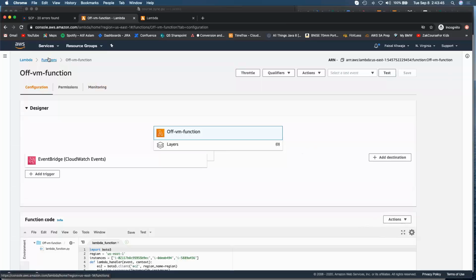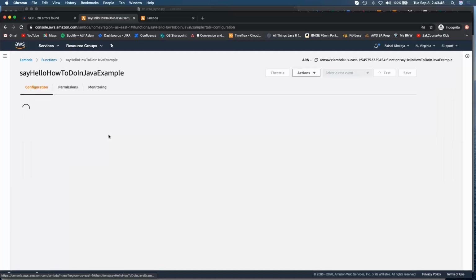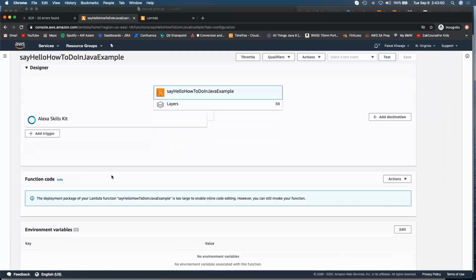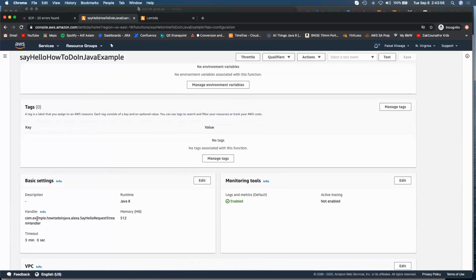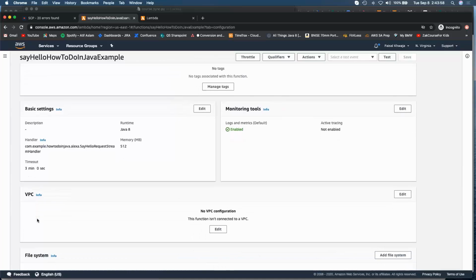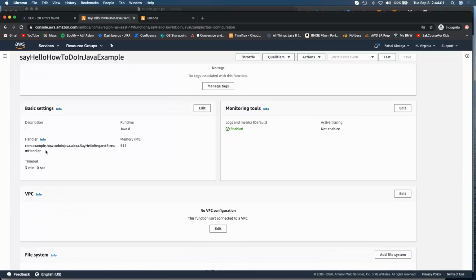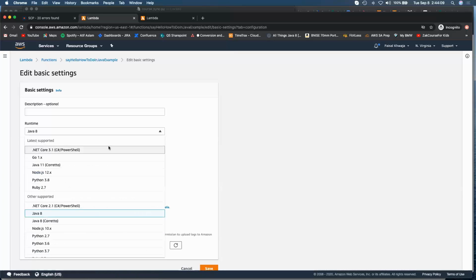Let me show you that. I think it was just this sample code, right? So this is a sample Java code that was actually written in Java, and then this was actually uploaded via the zip file. So once you have written the zip file, you have to have a proper zip format for Java, and then actually upload that. Once you do that, you can define the runtime environment. For example, these are all the environments that are supported by this Lambda service. I have chosen Java 8, but you can use Python and different languages, and .NET is available as well.